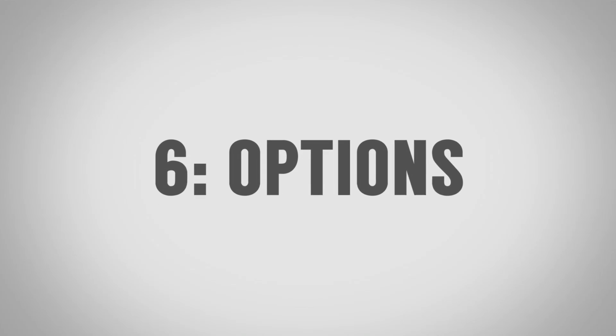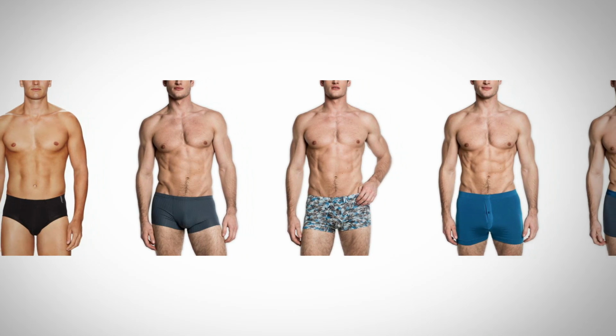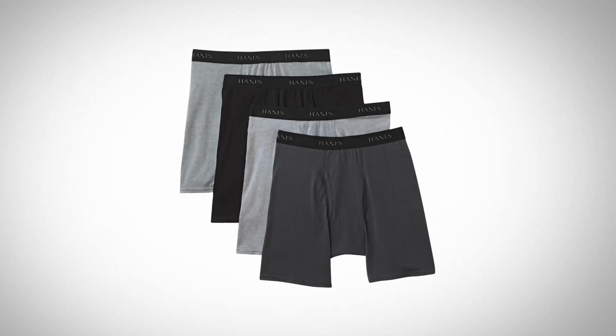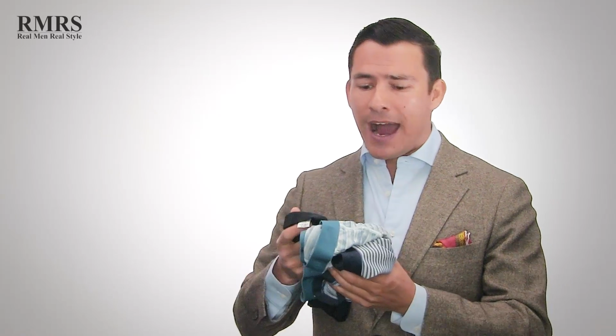Difference number 6 between cheap underwear and luxury underwear is going to be options. I find that in the luxury brands, I've got a lot more options when it comes to materials, fabrics, design, and particular styles. With the larger manufacturers, I oftentimes find, again, it's a mass manufacture play. They are coming out with a few different colors, maybe a few different designs, but some of you guys may want to have something that no one else has. Something that when you look at this and you wear it, you're like, I know that I'm getting the best. I know that I'm going with some of the best fabrics. I'm going with a really cool design. I like that the luxury brands have more options, quite a few more than the other guys.